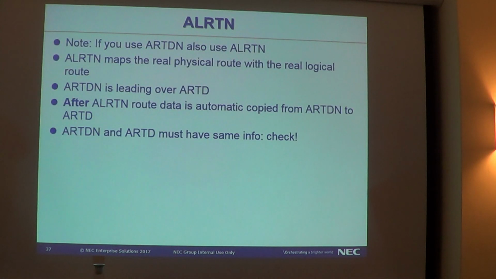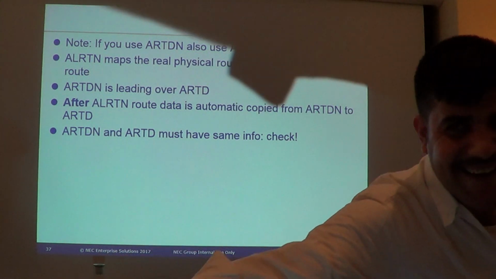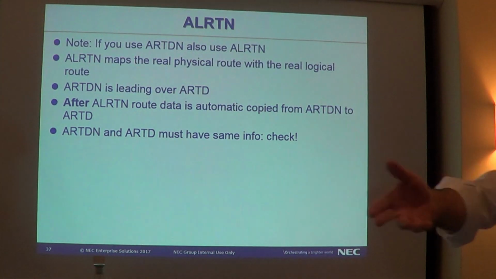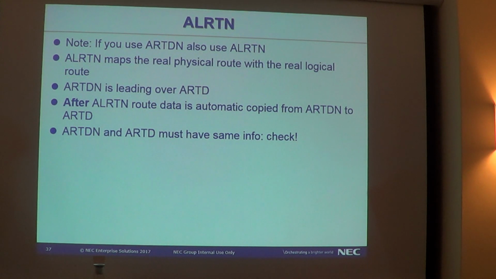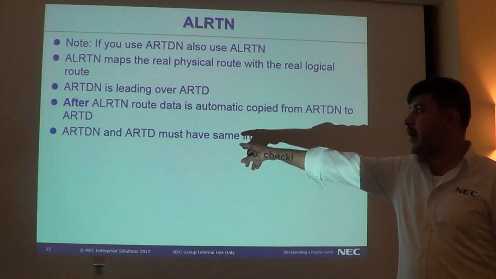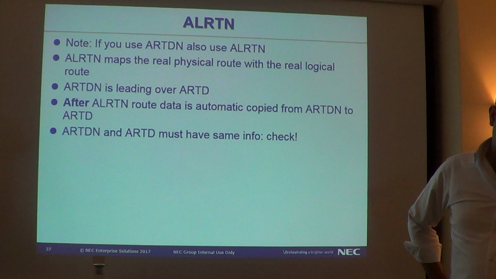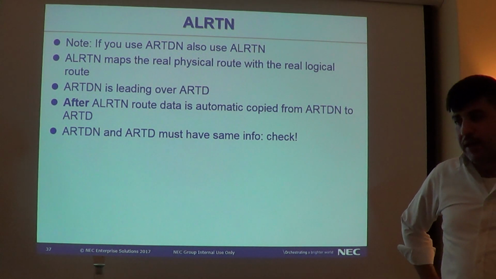Next step is ARTN, because I have to make a kind of matching between my logical network data memory and my data memory. So this is the command we have, and check with Abdullah again. It's very important that you verify that ARTD and ARTDN have the same data. If there is a mismatch between these two data, it will be difficult.